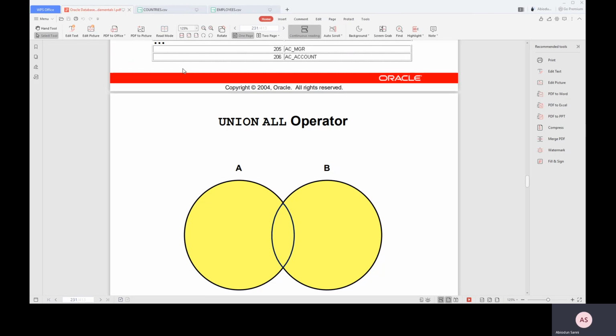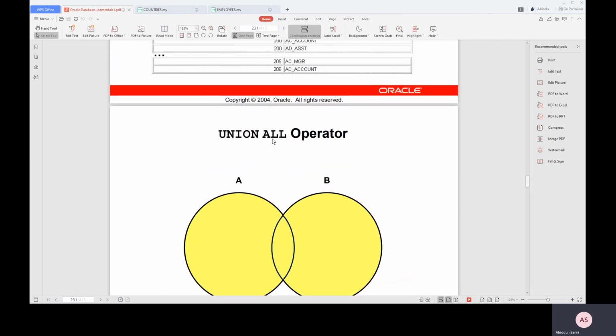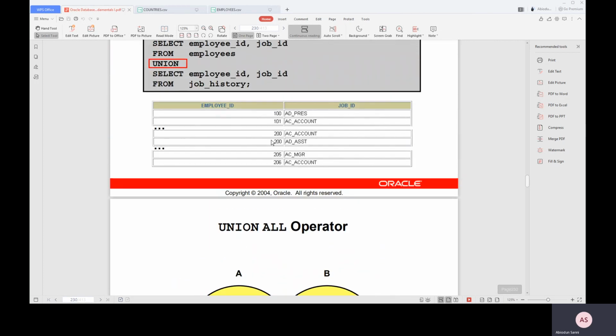So if you want it to return as it is in table A and table B, just join it for me. So it's just like, okay, in set A I have 1 to 6. In set B I have 4 to 10. Now in set A, 4 to 6 is already there.